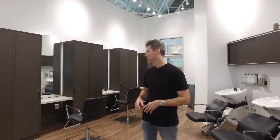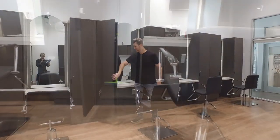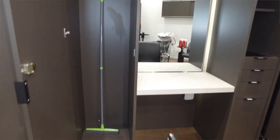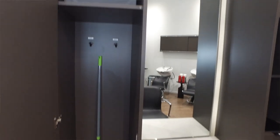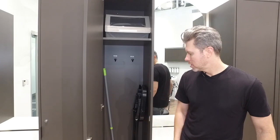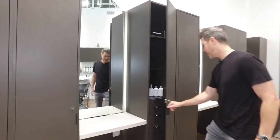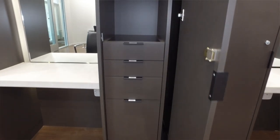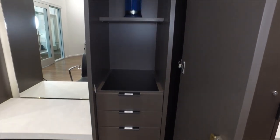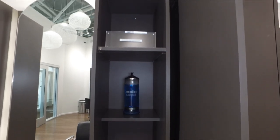Everything is here for you. Let me show you a station. We have cabinets on the left and the right. On the left, you can put your travel case or your rollabout. Here's a tray for you to use, a broom for you to sweep up the hair. On the right side, we have another cabinet that folds away, making sure you have enough space to do your thing. All your tools, hot tools, normal tools, shears can all go right here.